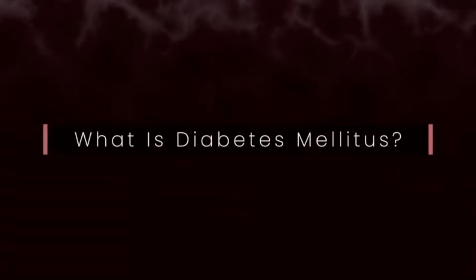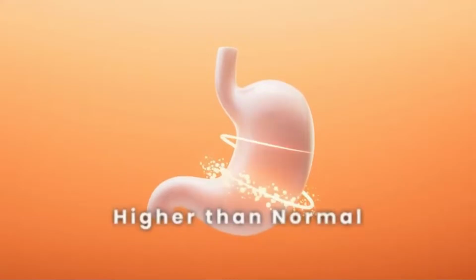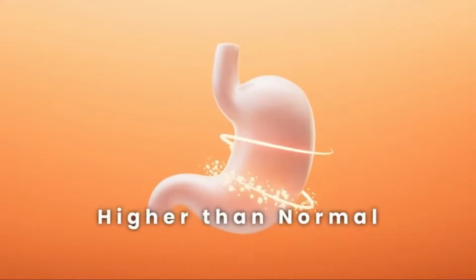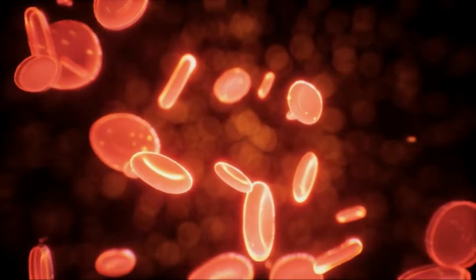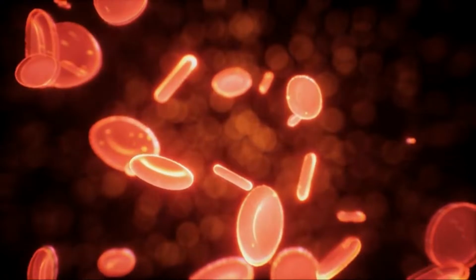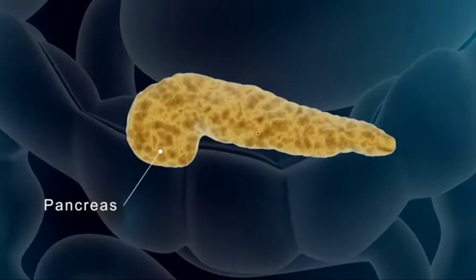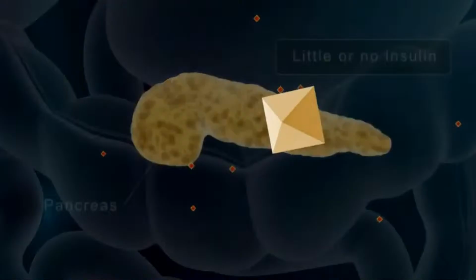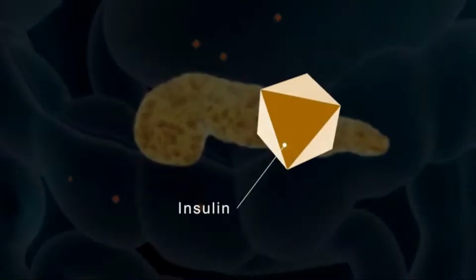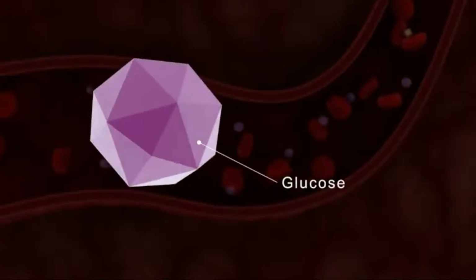Diabetes mellitus is a long-term health condition where the level of sugar in your blood becomes higher than normal. Your body needs sugar for energy, just like a smartphone needs a battery to work. But that sugar must go inside the cells of your body, where it can be used. To help sugar enter the cells, your body uses a special hormone called insulin, which is made by an organ called the pancreas. Think of insulin like a key and your cells like locked doors. Sugar stays outside the cell until insulin opens the door.